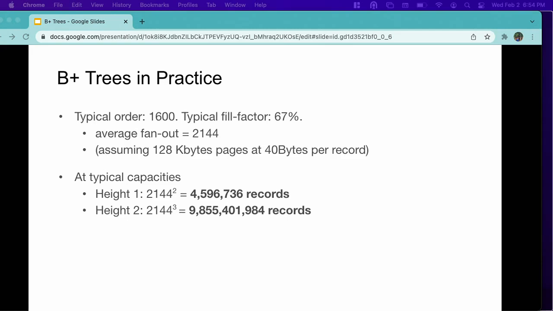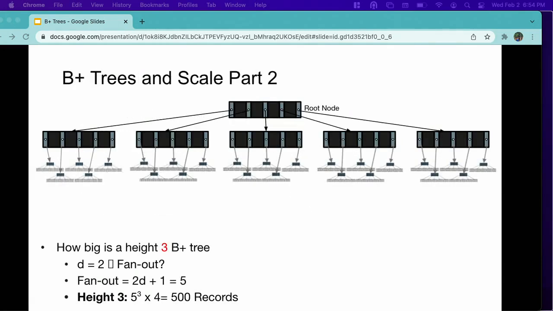So is it clear to people how the bigger the order gets, you get a drastic improvement in the number of records you can store at the root? Okay.